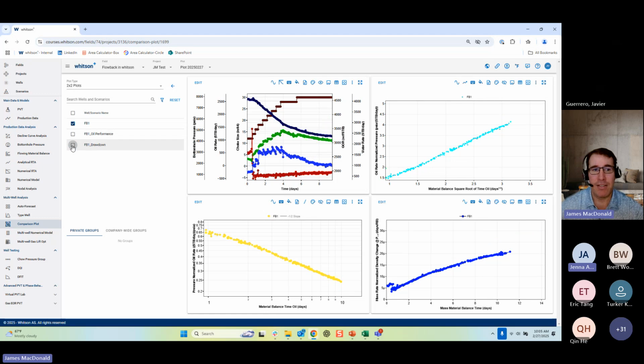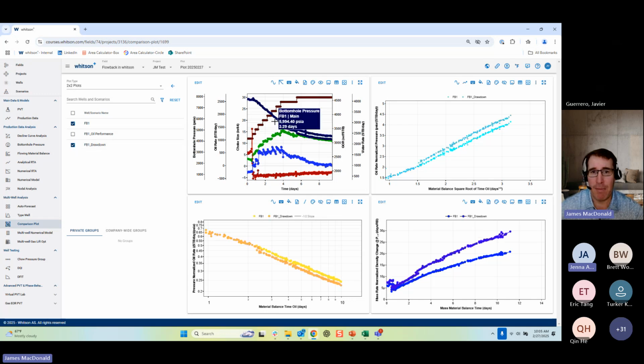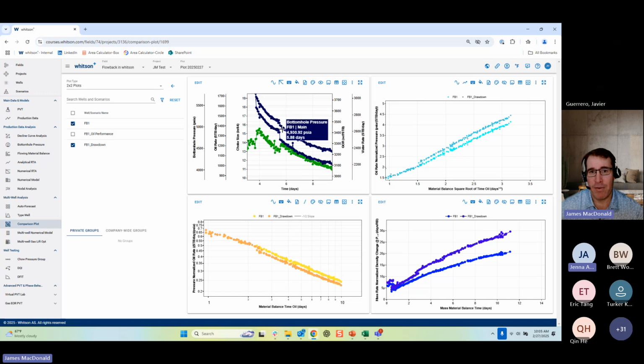So then I had this other case where I said, well, let's assume that all of the production rates are the same, but I had to draw the well down even harder to be able to achieve those rates. So then if I had an increased drawdown, right, and you can see it on my plot here, so I made my drawdown significantly worse, noticeably worse, to be able to achieve the same rate, and then the effect that that has on, then again, all of my plots. So in this case, it's saying I'm still draining the same amount of reservoir. Maybe there's a slightly different slope here, but it's interesting to see that delta, right? That big jump.